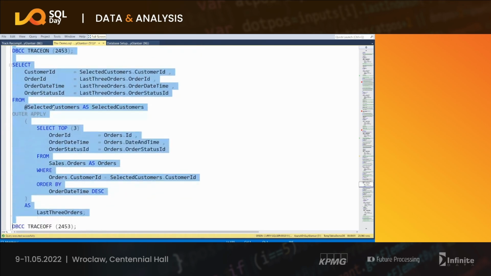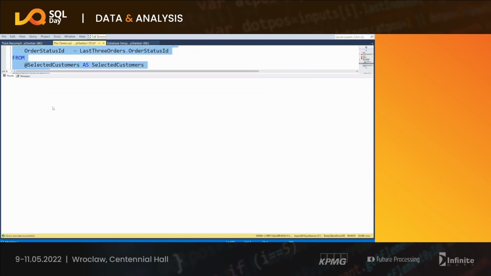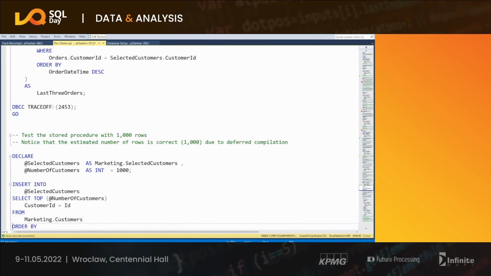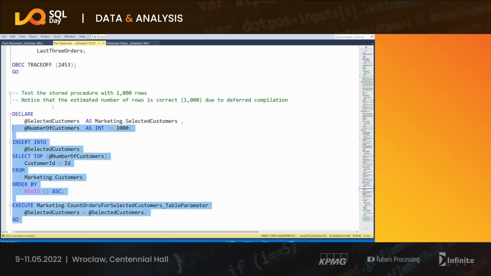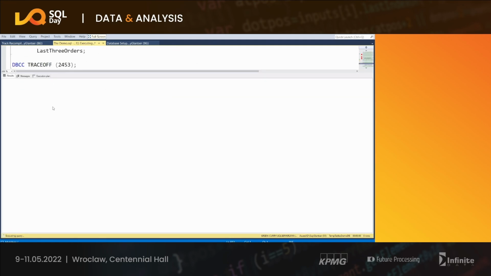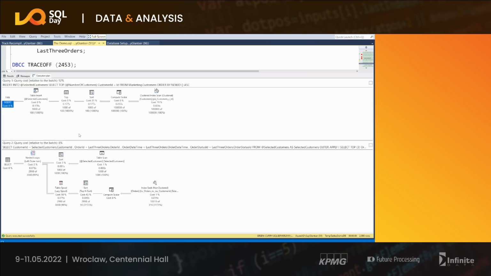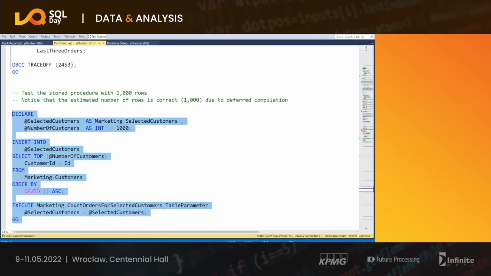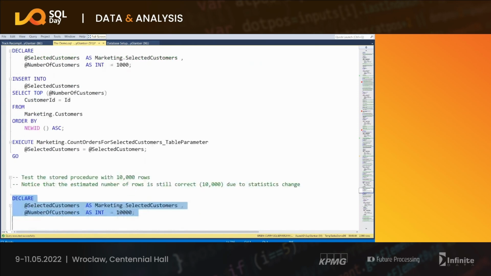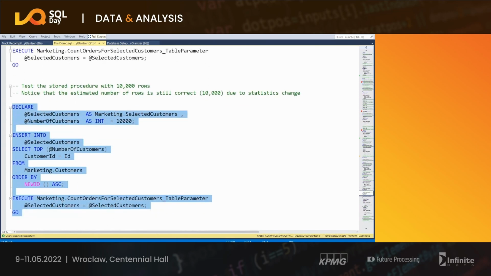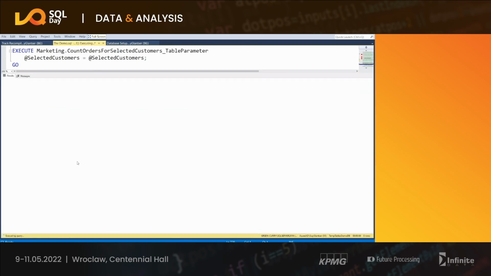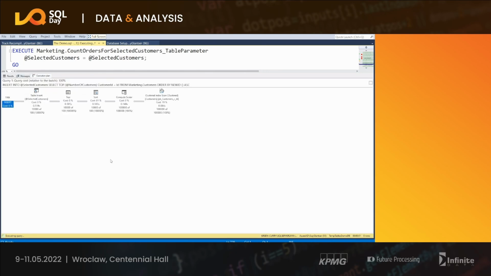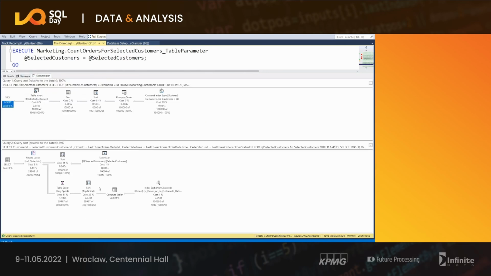So I'm going to enable this trace flag and then disable it at the end of the stored procedure. And I'm going to execute, again, our table parameter stored procedure with 1,000 rows. And we get the correct estimation. And then with 10,000 rows, we still get the correct estimation thanks to this trace flag.